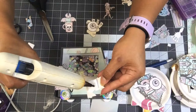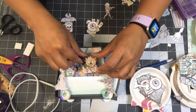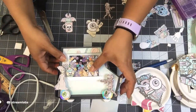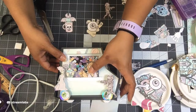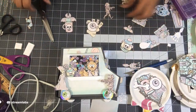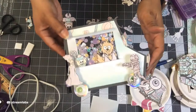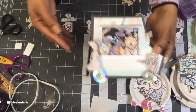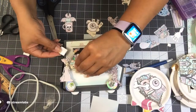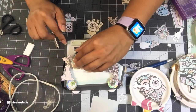Alright. I'm just going to put this hot glue on here and stick our werewolf right in the front. He looks like he's on the counter. Okay. There she is. Ooh. I think I need another piece right here. I need another piece under our cupcake.